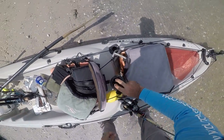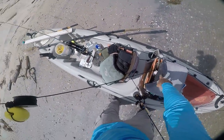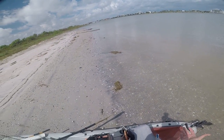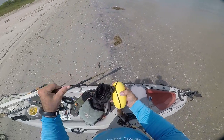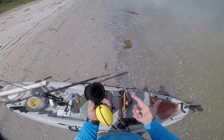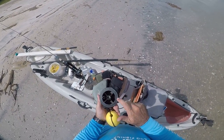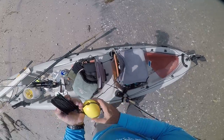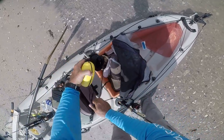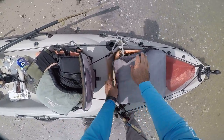Oh, and on my anchor, here's my anchor line, just so everybody can see how it works. I only pay out about 4 foot of anchor line here. That's because I'm never in water that's more than about 2 foot deep. So I don't want 30 foot of anchor line out. But just in case I get in water that's deep, I've got plenty of anchor line on this, just a fishing line spool, mono spool. But I've got about, I think it's 30 or 40 feet of paracord on this thing. So if I ever need to, I've got plenty of anchor line. But like I say, I rarely get in water deep enough to need an anchor, or to need a long anchor line.